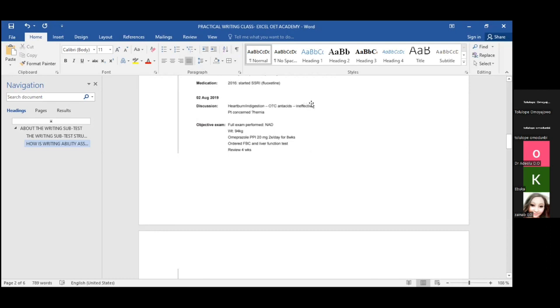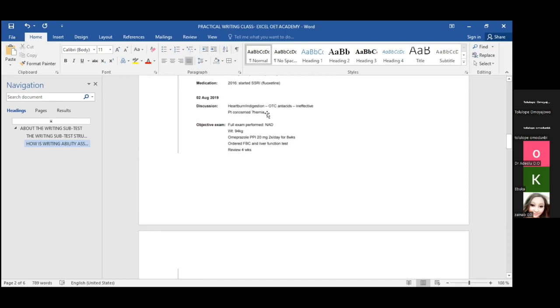So you can say which was non-responsive. So I can say which was not responsive to over-the-counter antacid, or not responding, or which was refractory, as she said, to over-the-counter antacid. So what I'm just trying to bring out in essence is when you see certain things that you can easily replace with a good synonym, it improves your mark. You get better score for it.